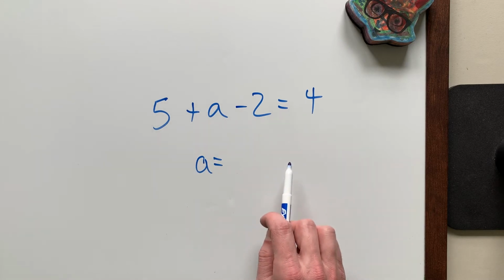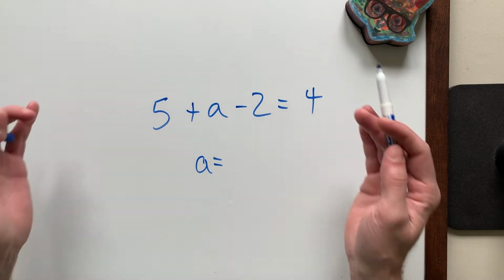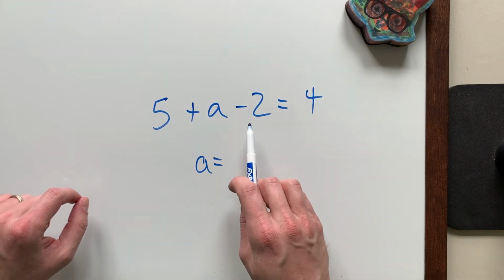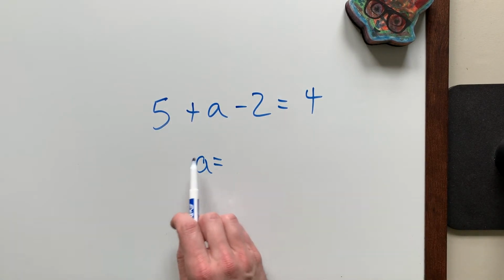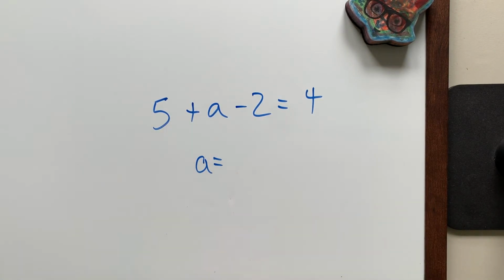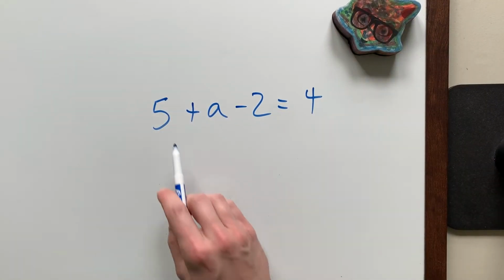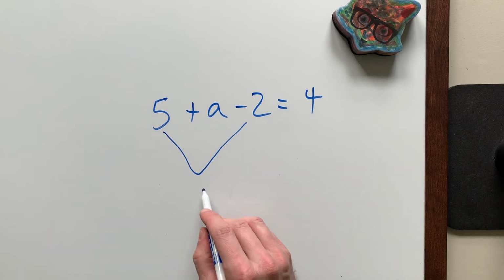And so what we're going to do is think about this problem like an onion. We have all this going on here, a 5, the a that we're interested in, and a negative 2, and we're going to start to peel it from the outside in so that we can get down to the middle, which is our variable a. How are we going to do that? Well, we're going to start by combining these two together, and 5 minus 2 is going to give us 3.